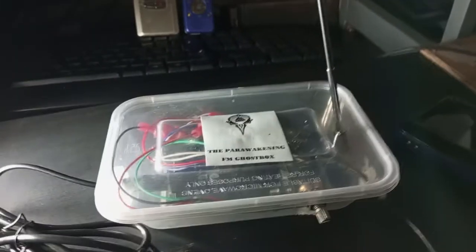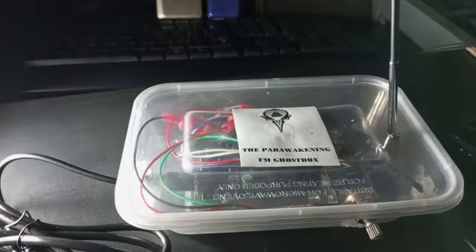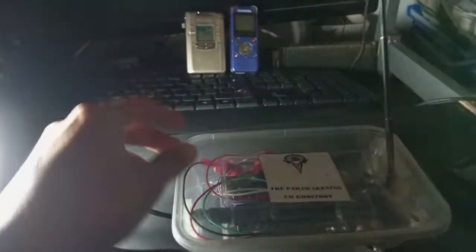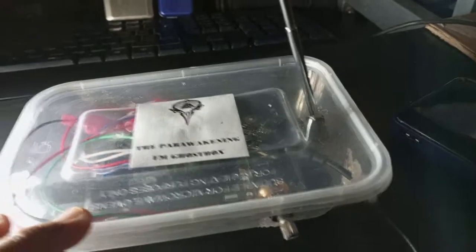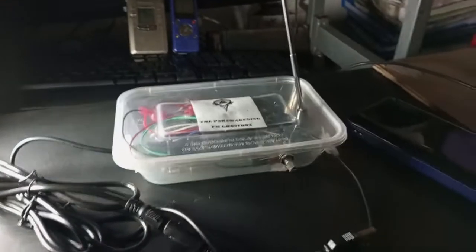So I'd like to introduce to you the Parawakening FM Ghostbox. Shout out to Andy of the Parawakening. I named this Ghostbox after him because it's his design, I guess. I copy the way he created this box using an Arduino board and the FM module. You can control the sweep rate using the 10K potentiometer. So I'm gonna show you how it works.